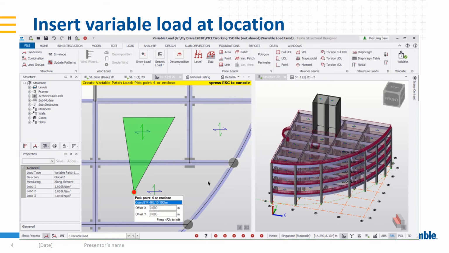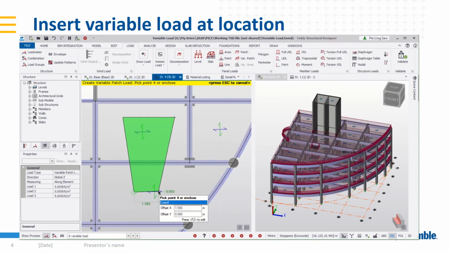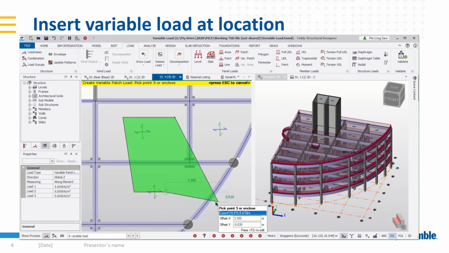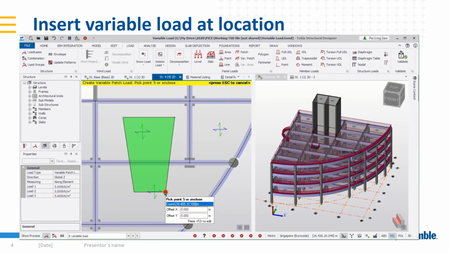Yep, that's correct. Okay, and then the next offset is 2 meters away, so just F2, 2, and then tab. Use the tab to switch between the variables and click 0. Okay, and double click on the same point to finish.